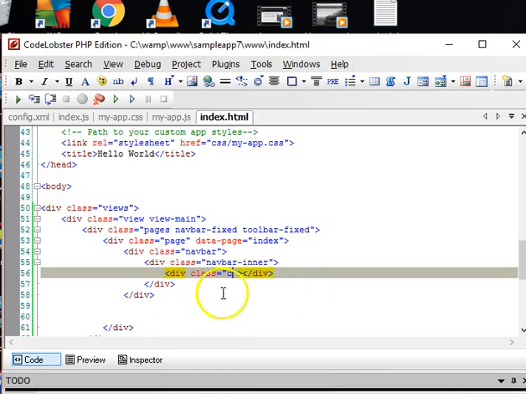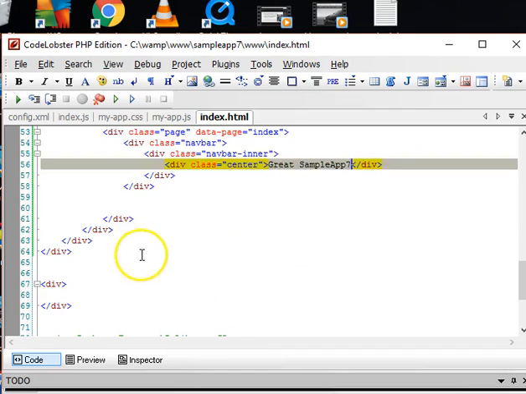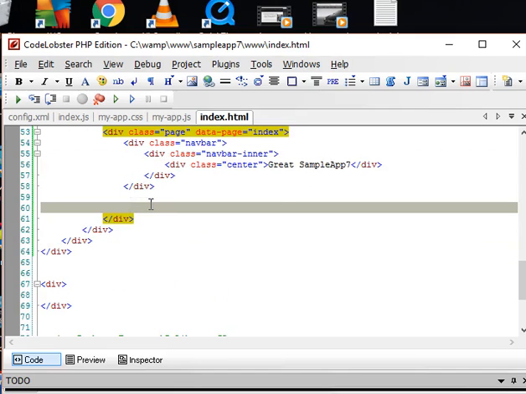So we can now put the title of the app. Our title is centered. So this is our title of the app. At the top menu should be "sample app". Okay, we can just say, hey, this is a great sample app. So when someone opens our app, they will see it at the top. Then the next thing we want to do is to handle our toolbar.